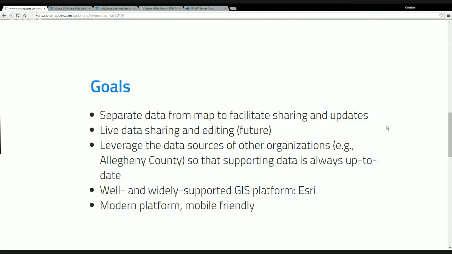We switched platforms too. We wanted to make sure that we were using something that's really well supported and widely supported. So we looked at Esri. They make ArcMap and ArcGIS software. And we looked at some of their open web applications. Open meaning that the code behind the software is human readable and it's out there. It's easy for anybody to adapt and use. So this isn't a black box.